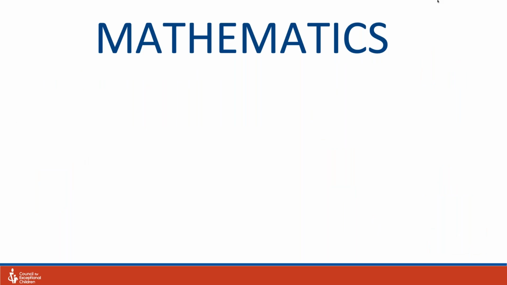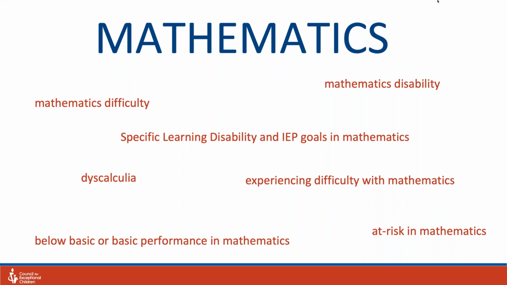Now, our focus today is on mathematics, and specifically on mathematics intervention. When we think about mathematics intervention, we may be working with a number of different groups of students. There's lots of different names here. Perhaps some of these students actually have an identified specific learning disability and IEP goals in mathematics. But a lot of students that require mathematics intervention don't have a disability identification. We might call those students that experience mathematics difficulties, students that are at risk, students that are experiencing difficulty, students that fall below basic performance thresholds.